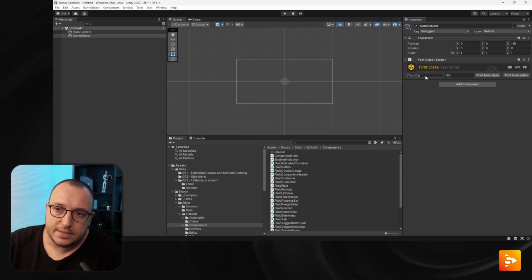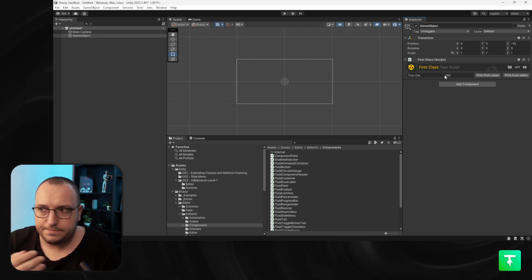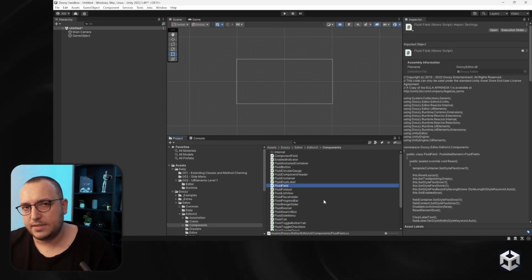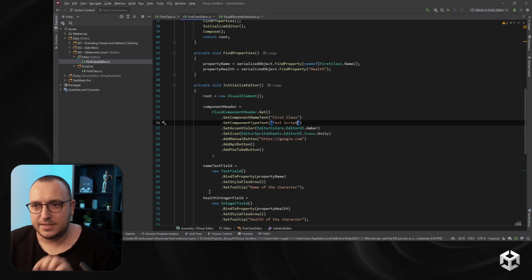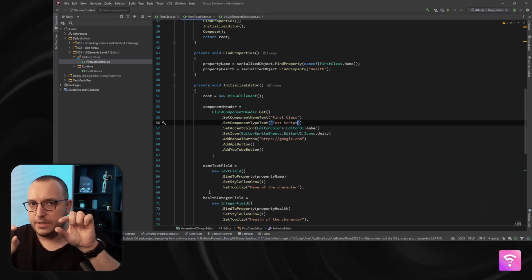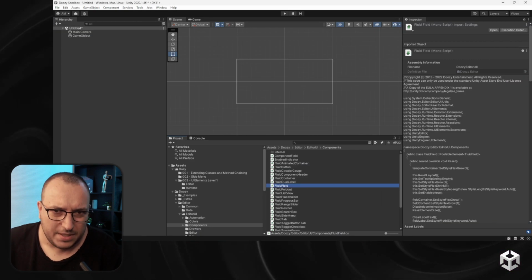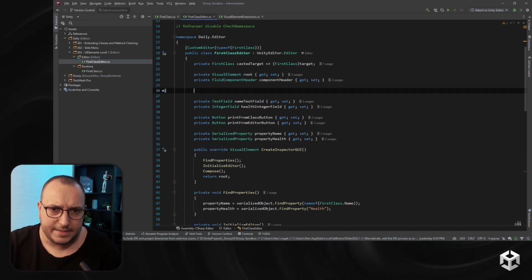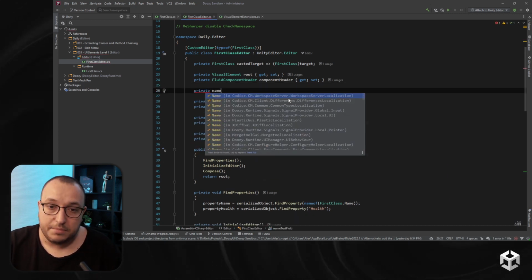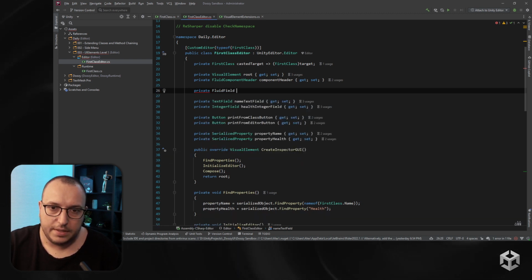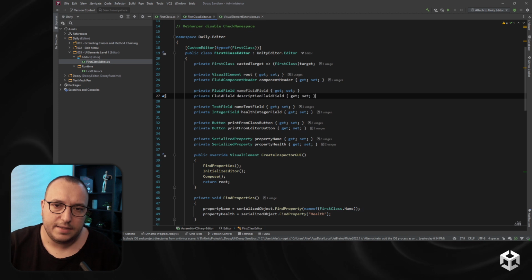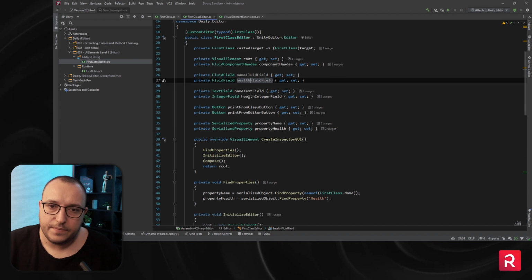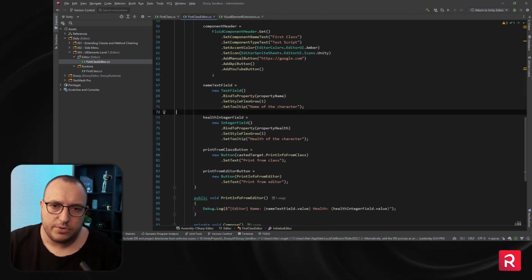Let's also change these to a nicer format. It's really easy. I'm going to use another component called fluid field. This makes every field nicer because it adds the label on top and then the field. And you can also insert different things. I'm going to show you in different scenarios. So I want to say private name fluid field, name fluid field, and not description, but health. Okay. And now we need to create our name fluid field.